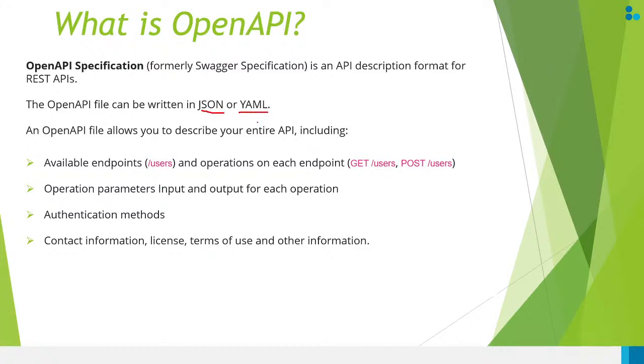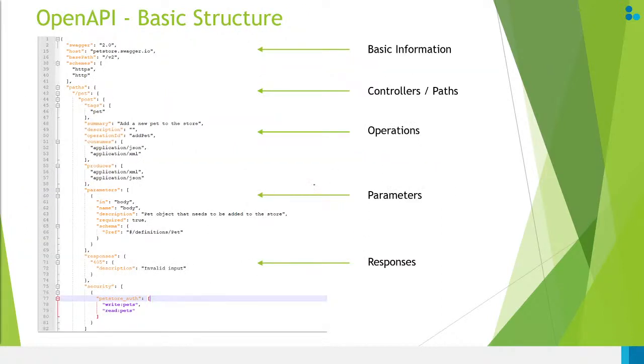Okay. In this next slide, I will present an example of an OpenAPI file structure that you can see is very easy for us to understand. As you can see, we have a basic structure of an OpenAPI file. We have all the things that are important for us when we are going to build or even consume an API. Things like basic information. Here we can see what schemes will be used. It's going to be HTTP or HTTPS.